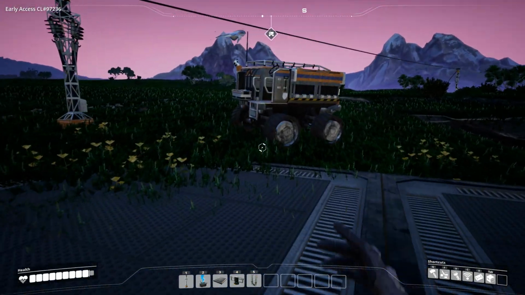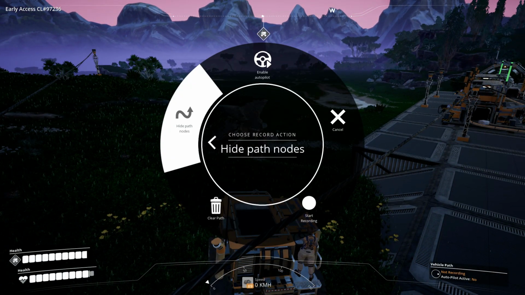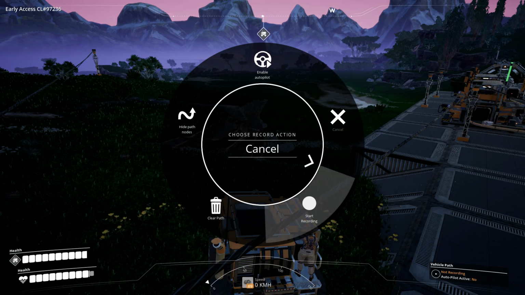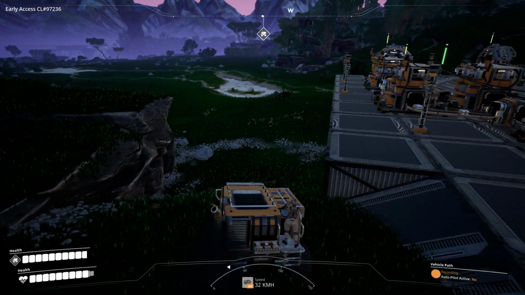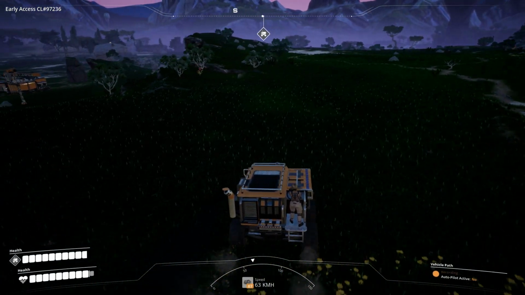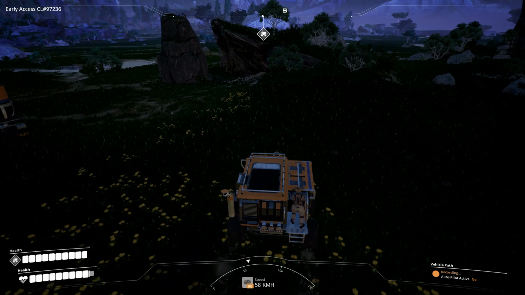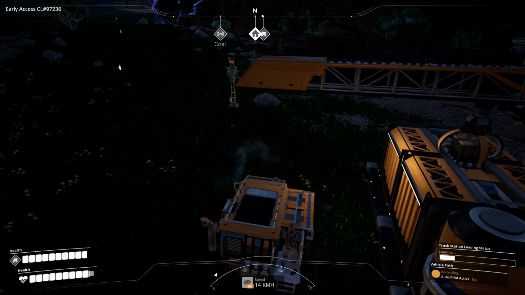So now let's set up what I really wanted to show. We hold C to get into this wheel. Same button as we used to find the resources, and we press start recording. You can see down in the right corner it's recording. So now we go down here. Whoops, that's a big turn. And then let's make a U-turn over to the truck station.